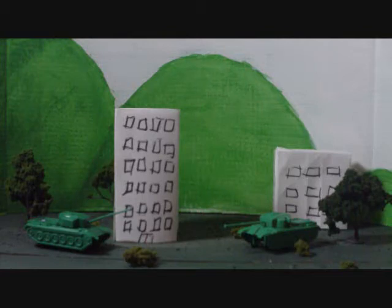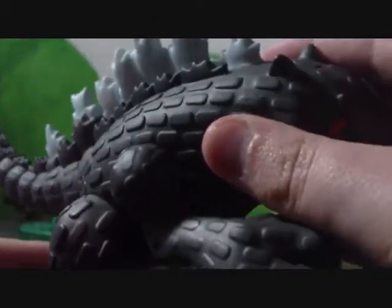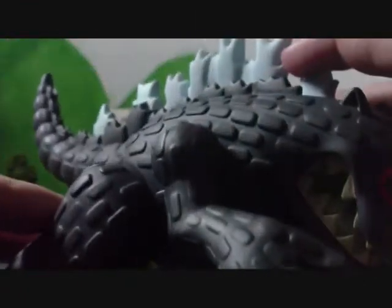This figure here was requested by Gomera42. It is the Tokyo Vinyl Godzilla 2004. Okay, let's get started. Detail. Hopefully you can see, for some reason the lighting is not very good on this figure, but the detail on him is a little bland, but it's got a bit of an interest to it in my opinion.